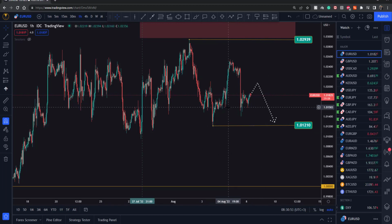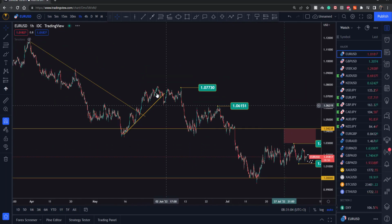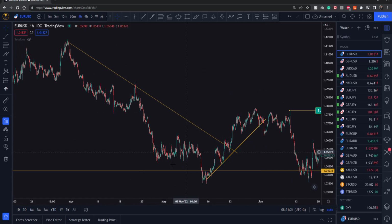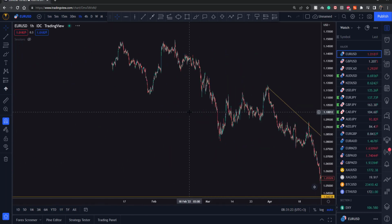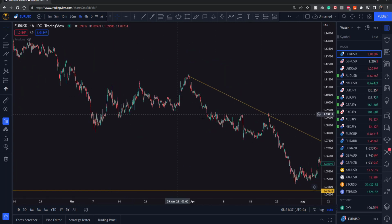Now, this is something normal for euro dollar. I mean, we've seen this pair time and time again entering one of those consolidation periods every now and then, right? So we have one now. Before that, we had one towards the end of May, the beginning of June. Before that, in the beginning of May as well, another sideways market period. You can see that clearly here, and before that, I think it was December, where we had price trading pretty much in between the same levels for over a month. All right, so that's something normal for euro dollar.